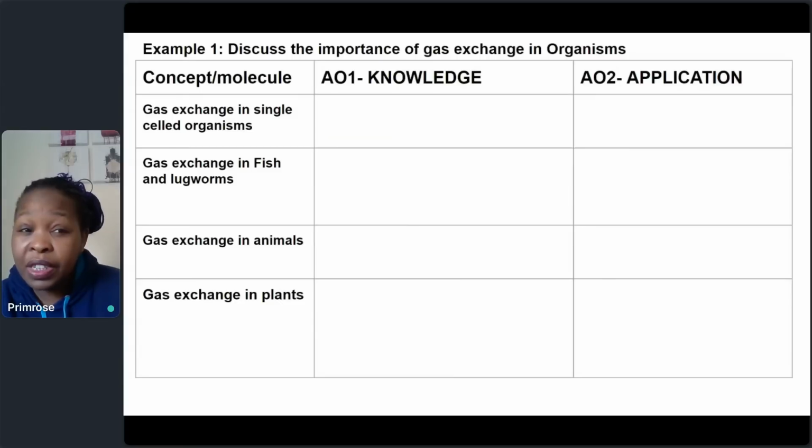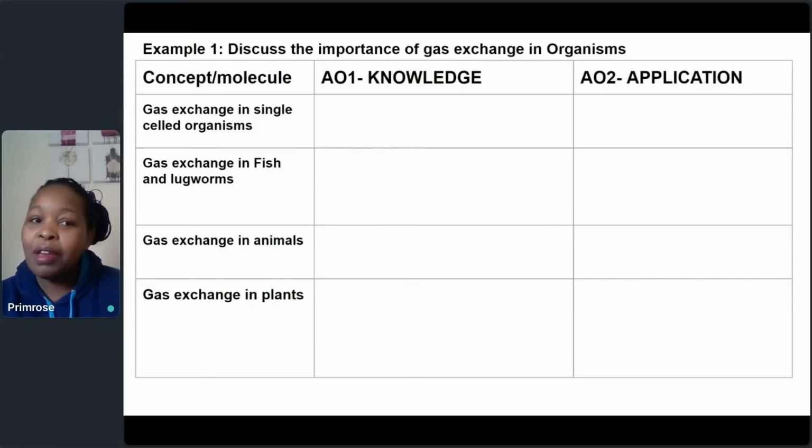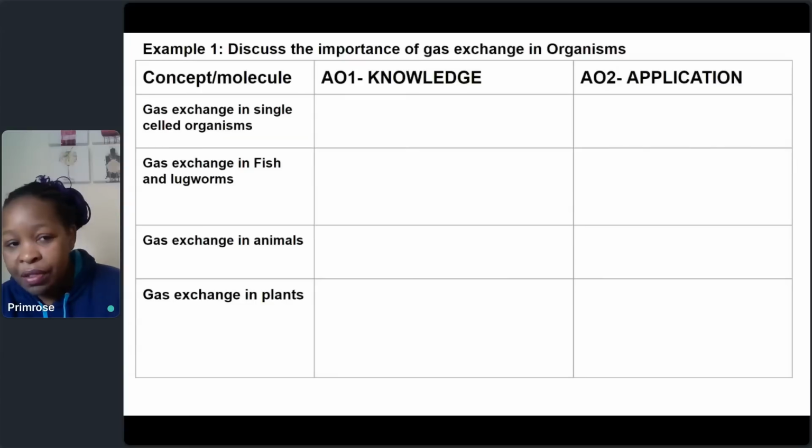So we would be looking for you to mention something to do with single-celled organisms like amoeba. Now, amoeba are not actually in your spec, so you're already doing something beyond the spec, but starting with a single-celled organism makes sense because you're developing more complexity. And then you would go on and talk about something in your spec like fish. Lugworms are a very important part of your spec. Then obviously you talk about lungs and alveoli.